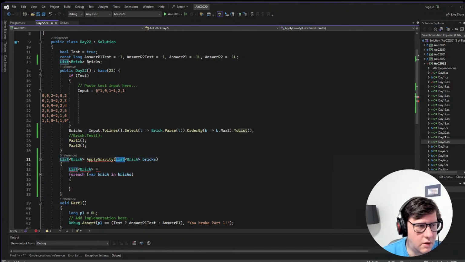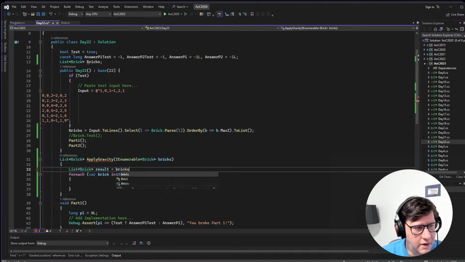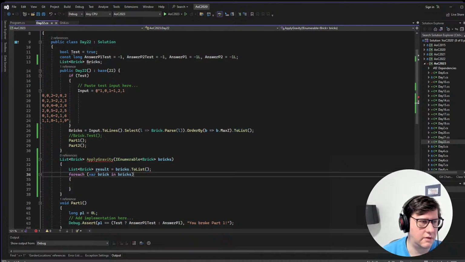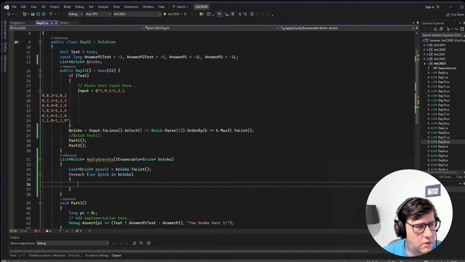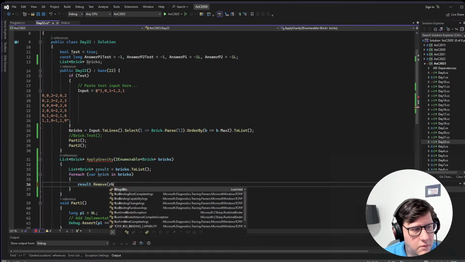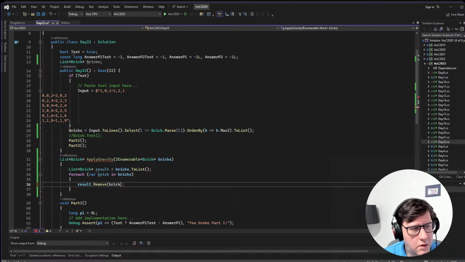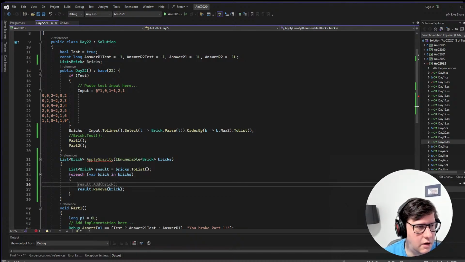I can just actually call this IEnumerable brick like this and do result is bricks to list like this, and then I can do result of remove brick. Actually, I need to make sure that I can do it differently.